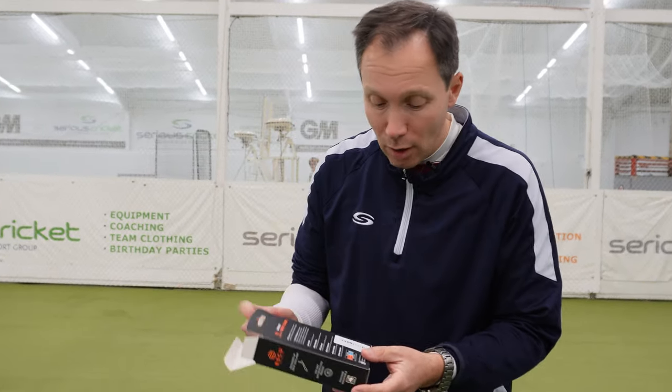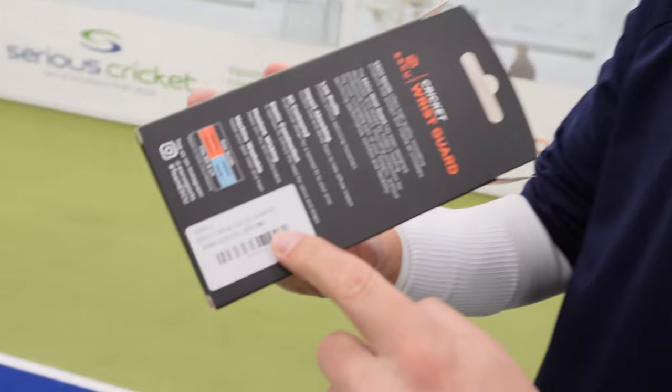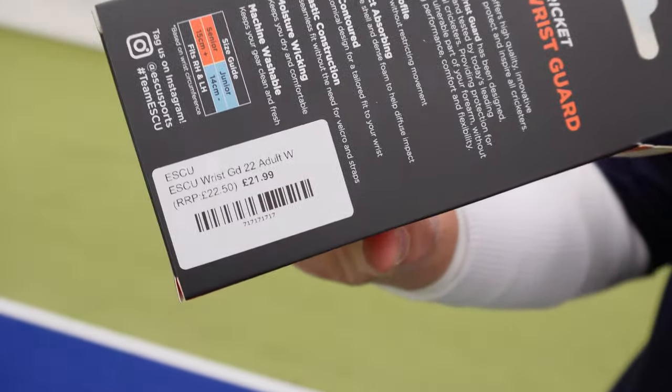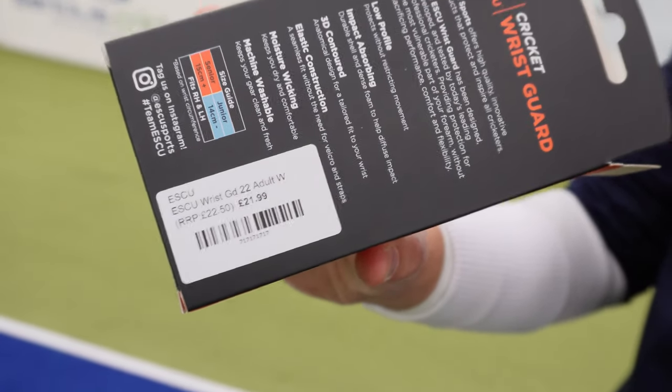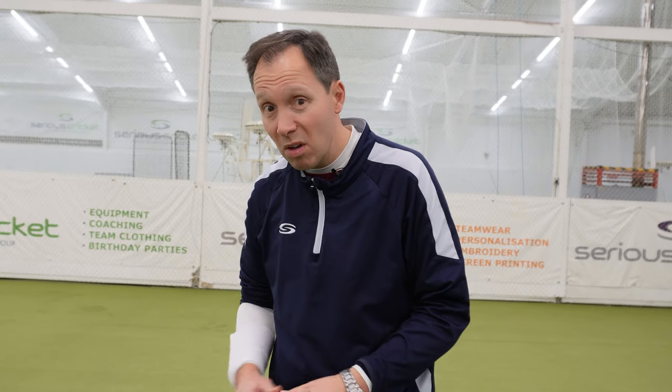The really important thing — how much does it hit your pocket? It's not a huge amount. Twenty, twenty-two quid is a pretty decent price for this product. You're not breaking the bank, and you're getting something at a really good price point. So all in all, this one deserves a thumbs up. We like this.